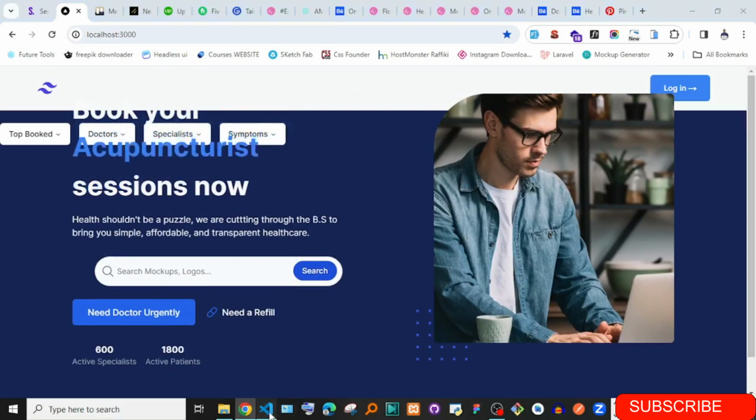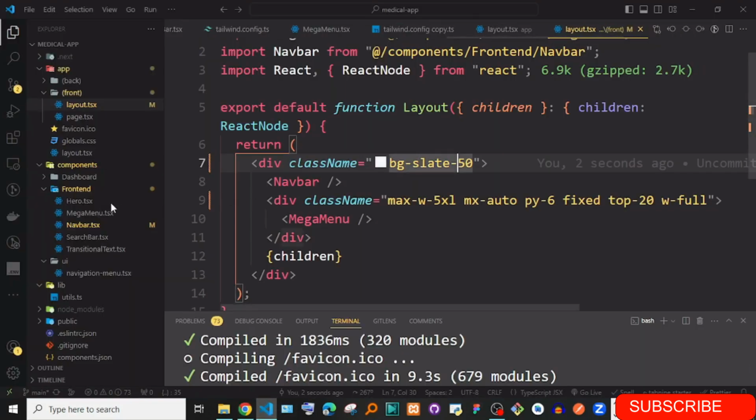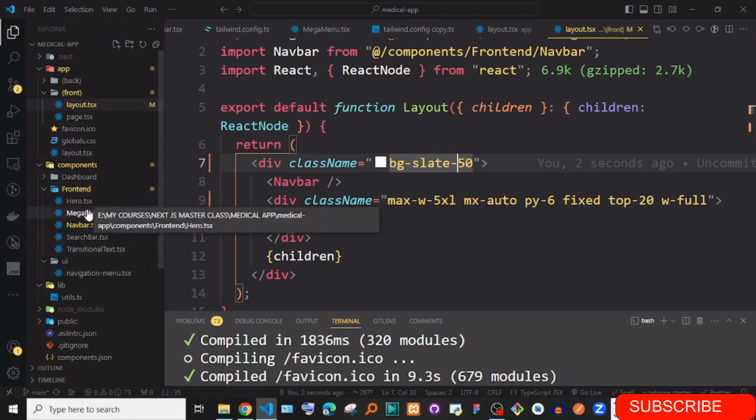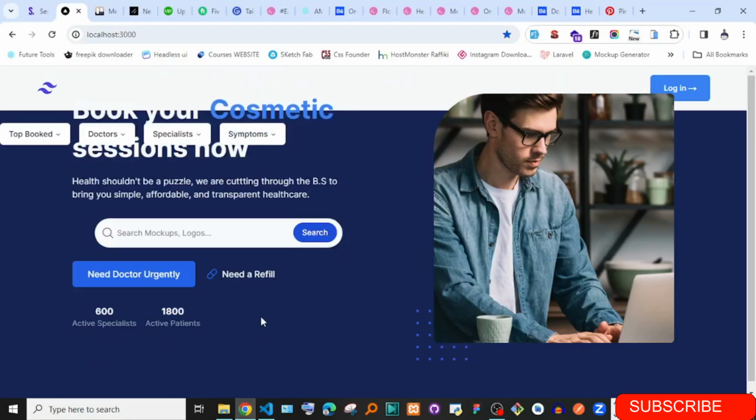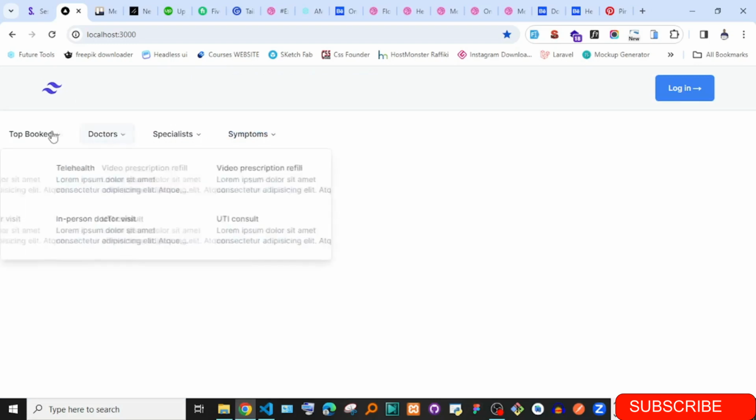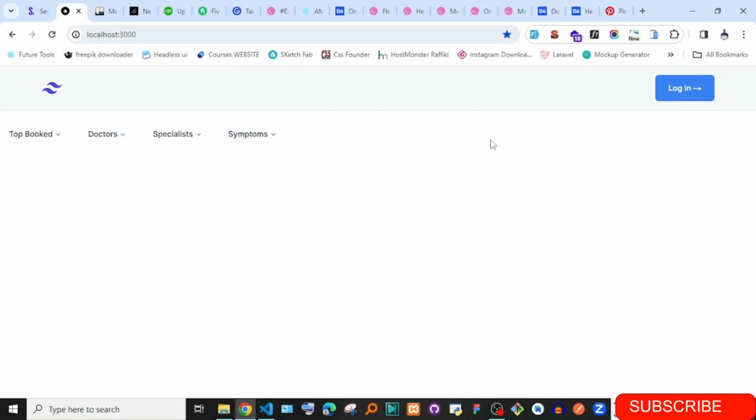So now let's first fix them. I'm just going to go ahead and go to the front end page. Let me first take off this hero section so that we can see what is going on very well. Okay, so we have something like that.